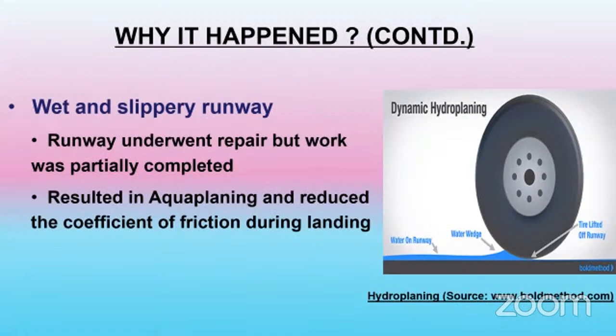Unfortunately, the plane had to land on one of the most notorious runways in the world, that is runway 35L, which is infamous for its difficult terrain, shorter runway, and the low friction coefficient. The other factor here was the occurrence of hydroplaning at the time of landing. This reduced the retarding force on the landing gear, thereby contributing to the overshoot of the aircraft from the runway. This could have been avoided by proper grooving of the runway, although this factor is debatable, but it was a potential contributor here. Next, please.